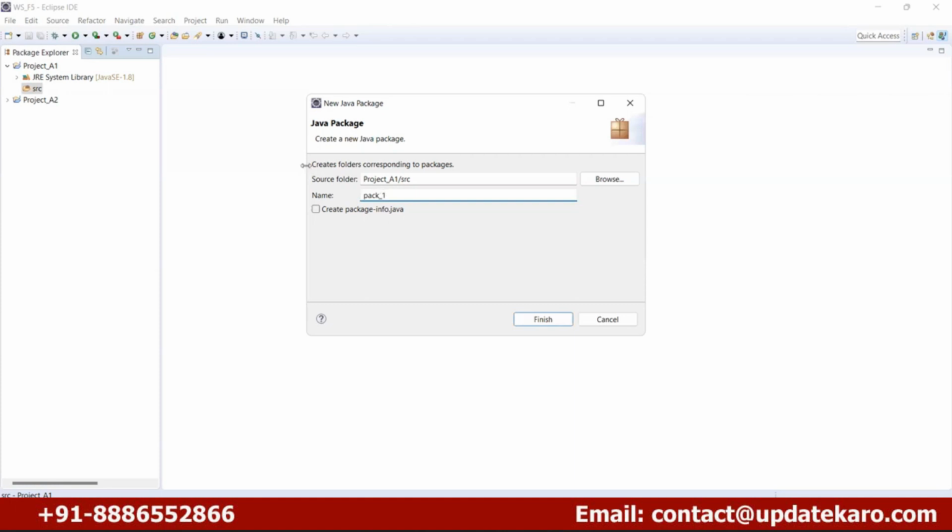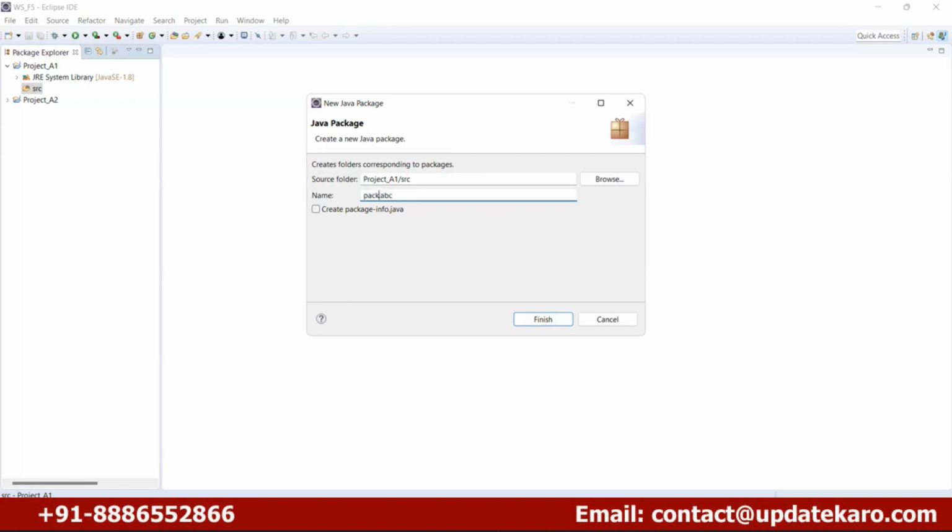With the dot, it was throwing an error, but instead of dot one, I'll do one thing: pack.abc. See, now it's not throwing an error. When I give dot, it's not throwing an error, because dot represents subfolders. That means it will create a package called pack, and under the package pack, it will create one more package, ABC.